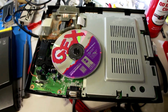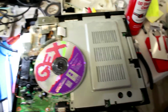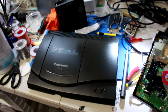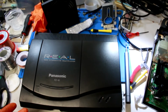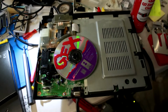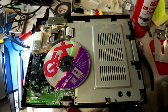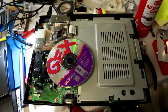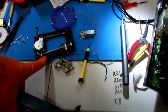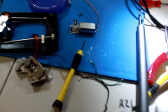So this was not quite the fix that I was looking for. I feel like I kind of cheated because I used parts from another system that I had laying around. And odds are most people aren't going to have an extra FZ-10 lying around to fix another FZ-10. But I mean, it is fixed, so hopefully that does actually help somebody. If I do get around to fixing this one and figuring out what was making the grinding noise and actually find a laser for it, I'll post an update video on that.